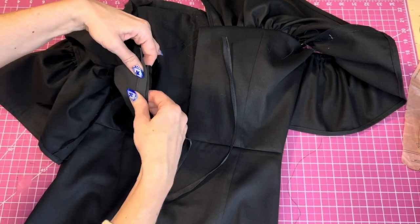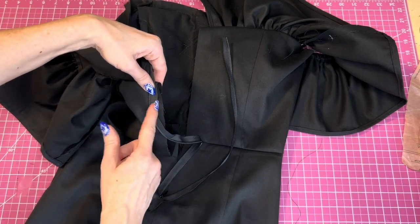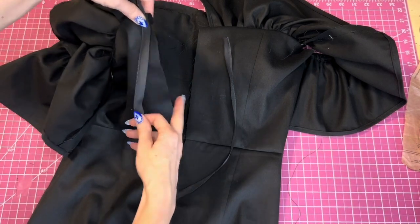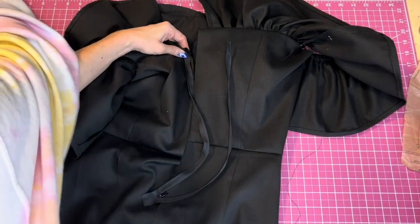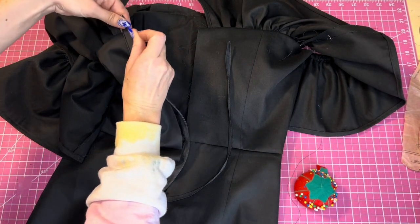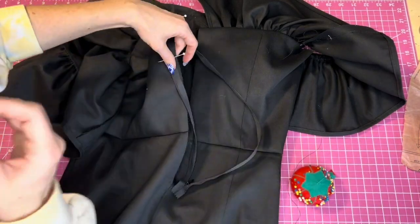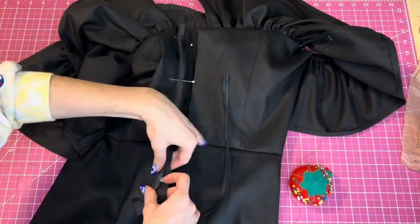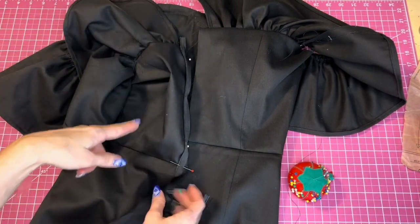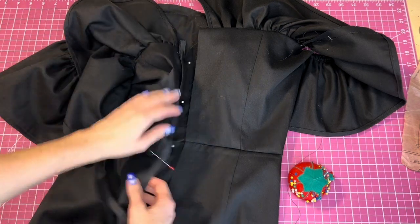And then I'm going to pin it. And I'm going to do it so that it has a 5/8 inch seam allowance. So you'll want to measure that. But I'm going to pin the zipper. Okay, so I will go sew this side and then I'll show you how I pin the other side to match it up perfectly.